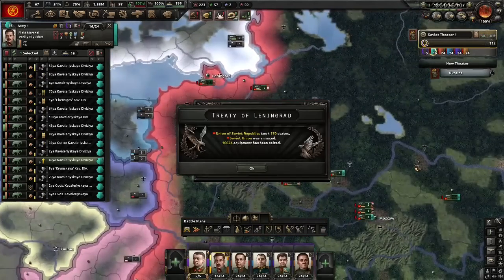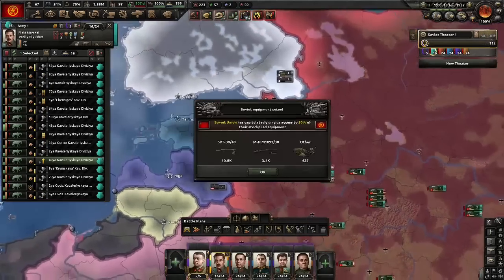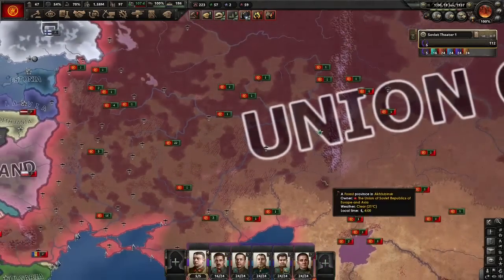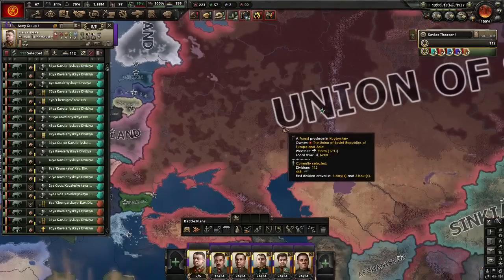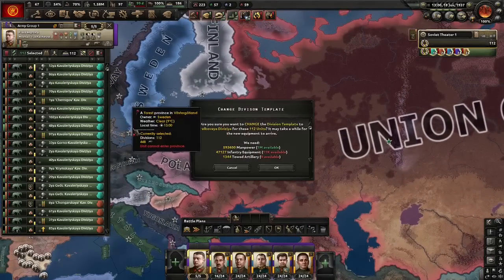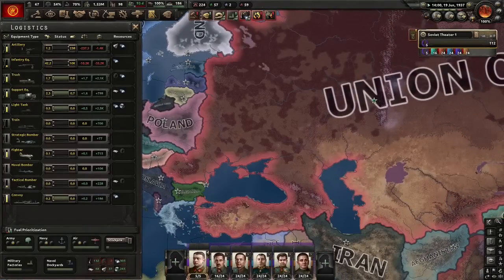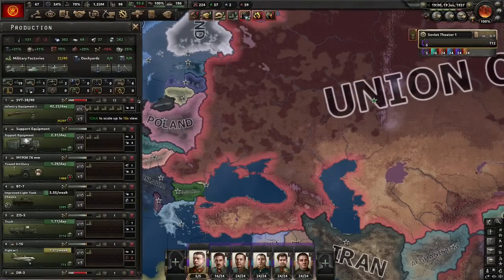The Union of Soviet Republics is victorious. Well, that went pretty well. Never started from Ufa before, but that was alright. Right, let's change all our divisions over back to infantry. I know, probably a bit of a deficit, but oh well, we could definitely get rid of that soon enough.